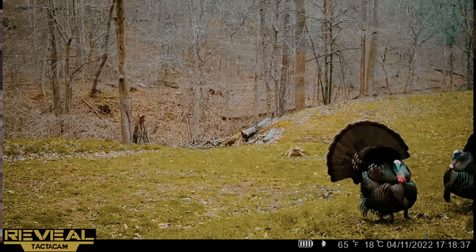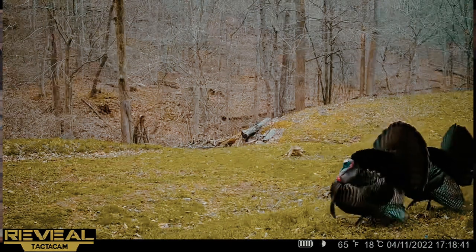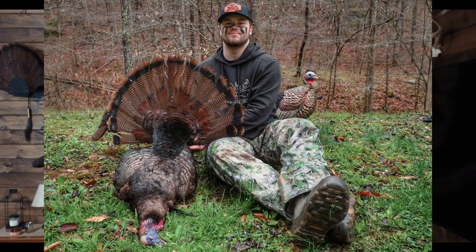We had a ton of good lush clover and chicory come up. The turkeys fell in love with it, and I was able to tag out on a great West Virginia longbeard on the opening day of season. So again, the plot came up great, but throughout the summertime, just getting busy with other farm projects and other things going on in life, I kind of neglected the plot, and we had a lot of unwanted grasses and unwanted broadleaf come up, which I was fine with because the plan all along was to come in with some kind of fall food plot blend.